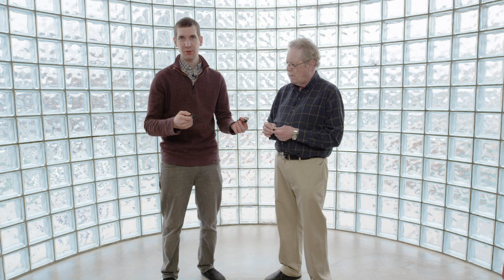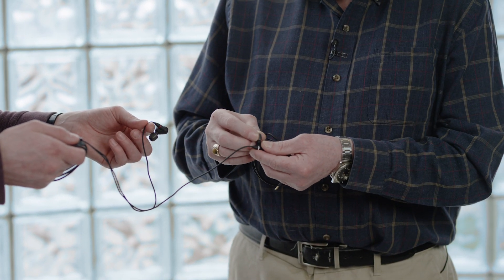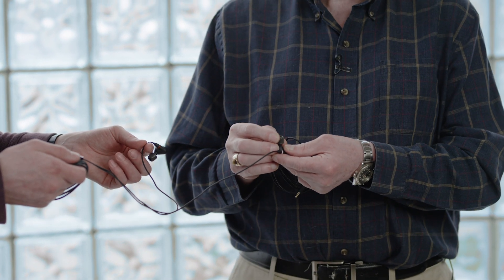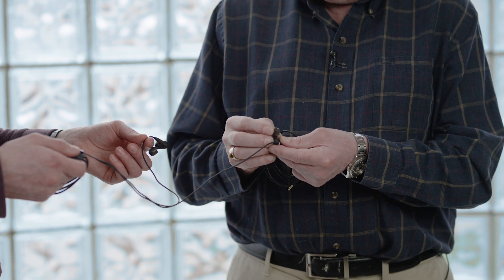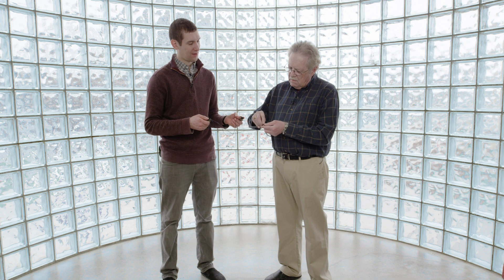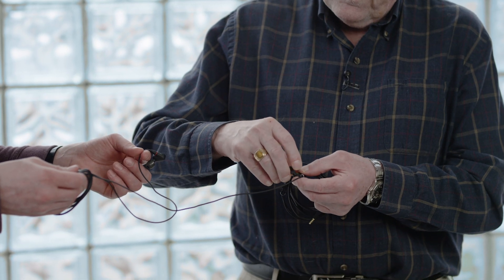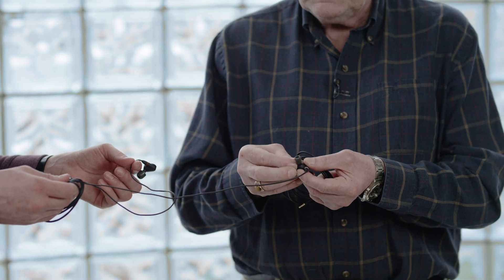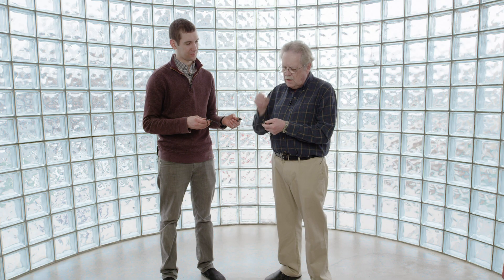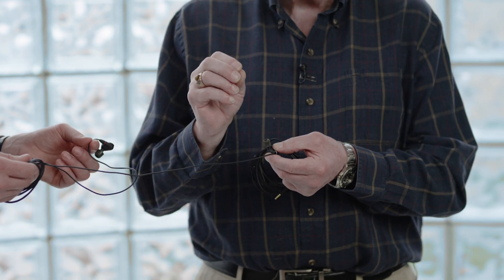I've chosen the straight cable just to make my life a little bit more convenient. With this foam tip — a fairly sophisticated technology that was originally developed by 3M — what it does is you can squeeze it together, making it much smaller than your ear canal. There are different sizes available for the best comfort. And once it's squeezed down like this, you put it in your ear, and with body temperature, it expands into the ear and becomes very soft and very comfortable.